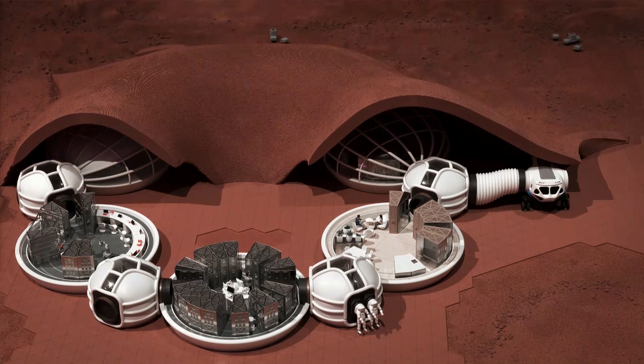This is one of the physical models we made. Each of the pods is a different function — one is living space and kitchen, another is a lab, we have a fabrication lab, a greenhouse, and so forth. The connection pods each house the life support system, serving one pod on the left and one on the right — a triple redundancy in the system. The third opening can be a suit port or a normal hatch that goes to one of the rovers.